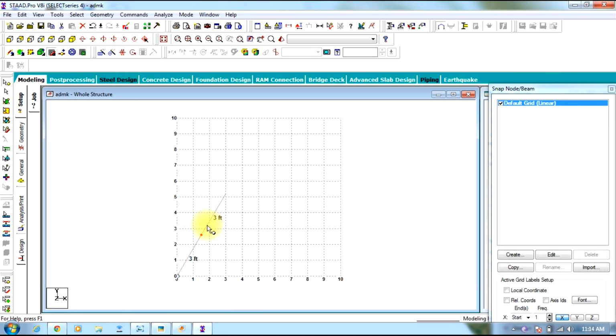Okay, one thing I can do. Well, I got one idea. Select this beam and select the node numbers. So you can see this is the fourth node number.